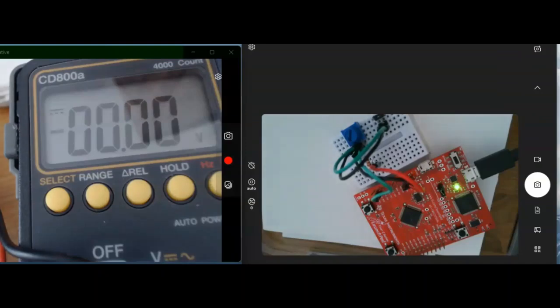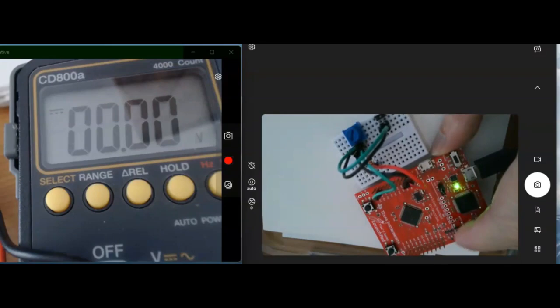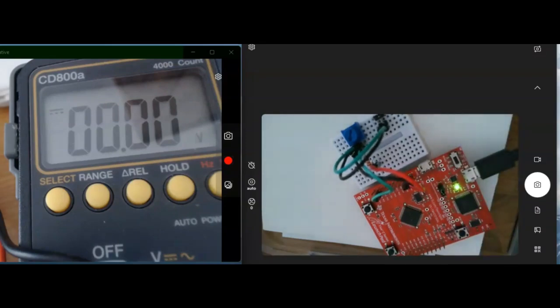Okay, so I've downloaded the code to the board here. All I need to do is press the reset button. Okay, so reset. Now the LED, which is around here, the red LED, is off at the moment.